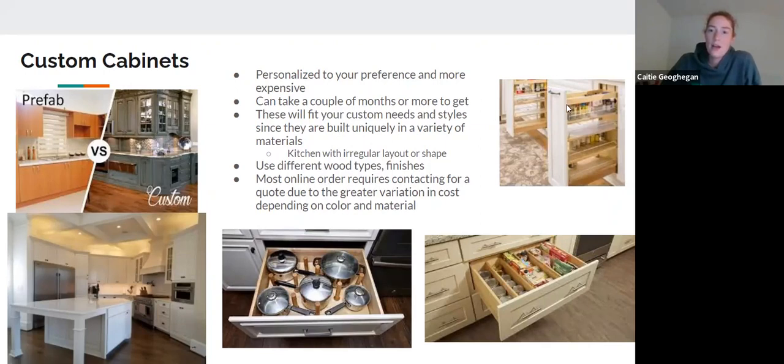And then I also think the custom cabinets come with a ton more features that I got a couple pictures of here. So if you really are decking out your kitchen, there's all kinds of spice racks, and I've never seen this one with the pots and pans before, but features like that that organize it. And like I said before, this might be soft closing drawers. In this picture they look like they're taller, so they go all the way to the ceiling, and then you can do crown molding. So if you're really going for this high-end detailed look, the custom cabinets might be the way to go for you.